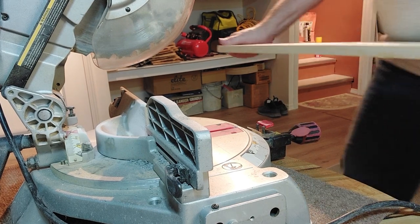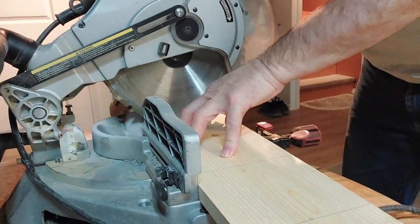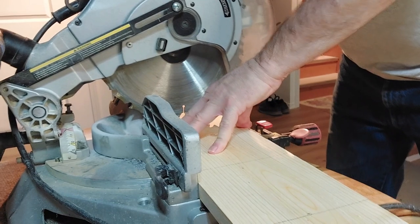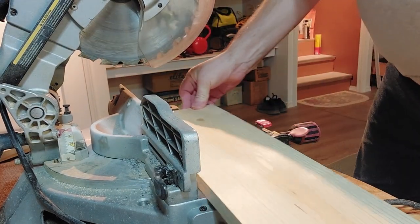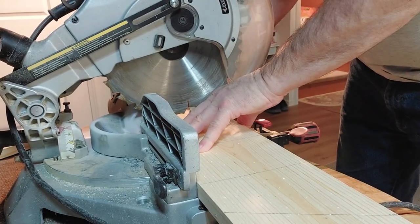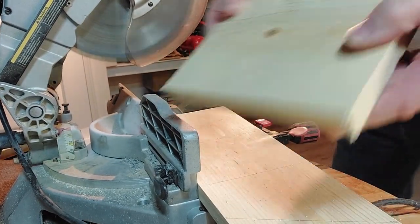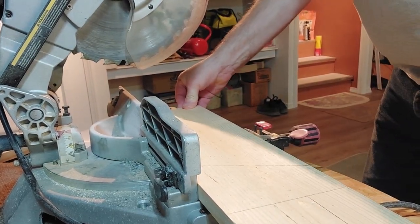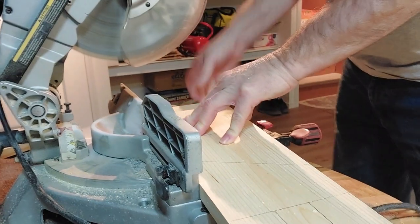Dust collection on. And we'll start cutting on this. That part's finished, that's the base. Part of the roof, we're gonna router the edges.